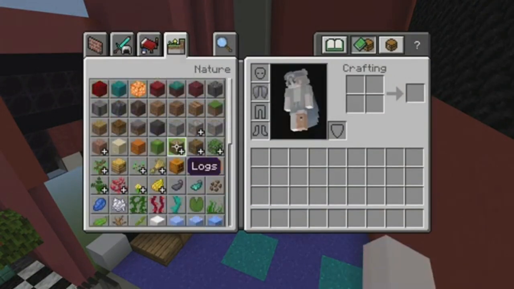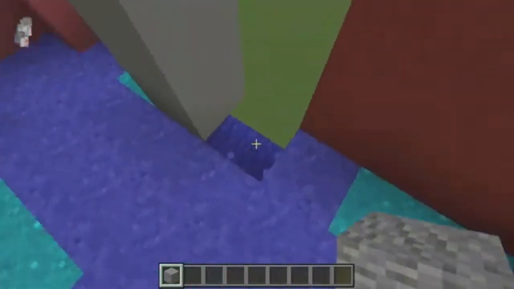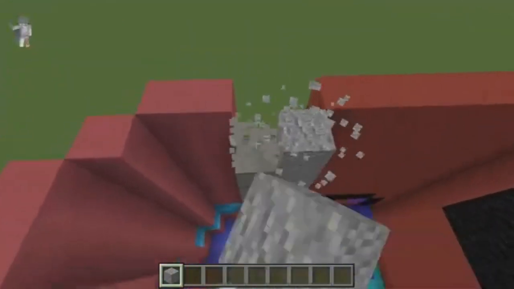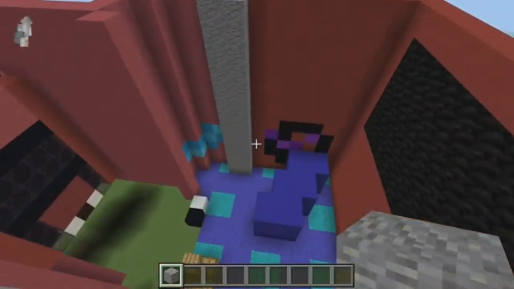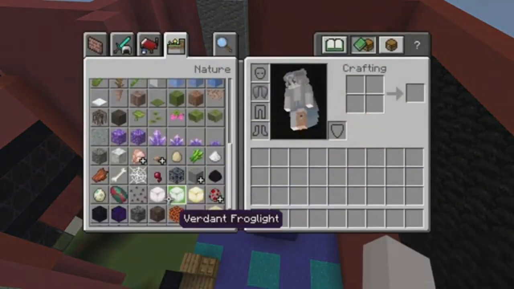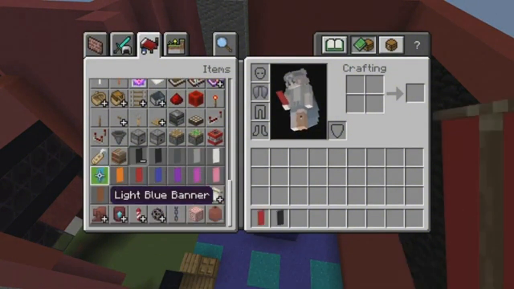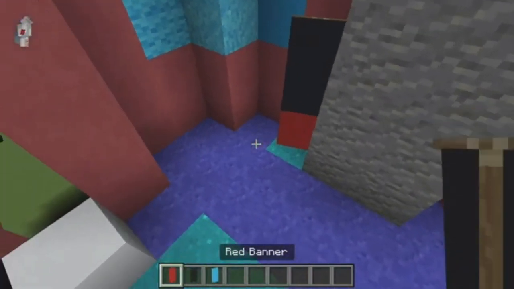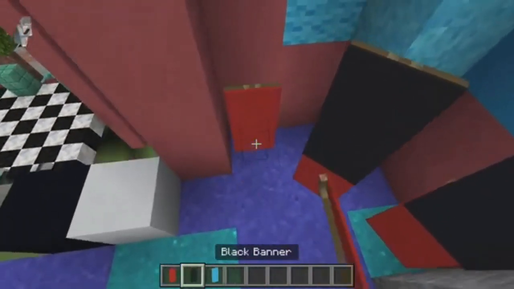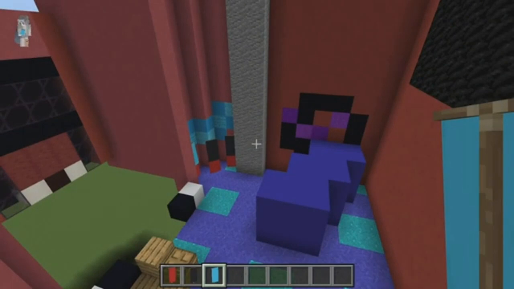Now, this light gray concrete here, you're going to replace it with andesite. So, just like this. There you go. Right, now that you have done that, you're going to grab your red and black banners, and also your light blue, and you're going to place one red and black like that, one red and black like that, and then one red and blue, I think, like that. There you go, good job.